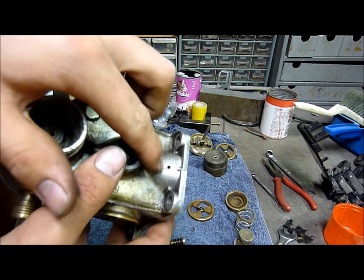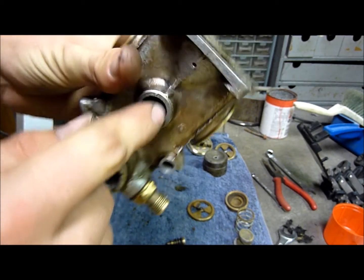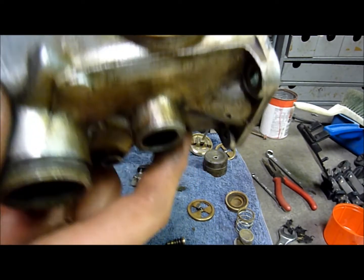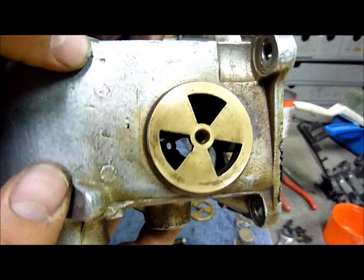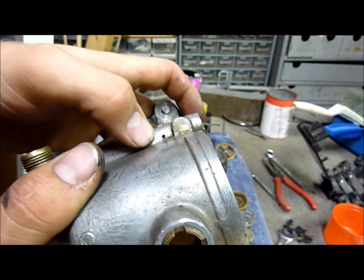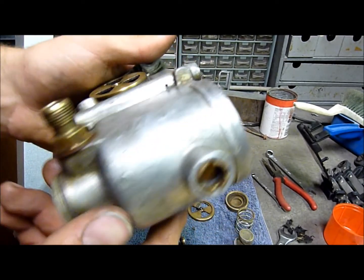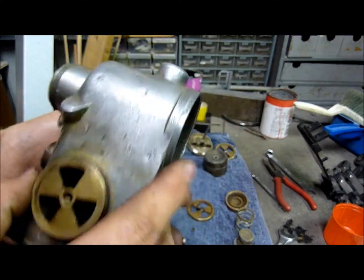Now there's also a drain hole that's down here, so when it does get flooded, the petrol runs to the lowest point in the carburetor and drains out down the side of the crankcase. Other holes to take note of, there's a little one there, don't know what it's for, but it's just there. Another one here, so when it gets flooded as well, if it backfires, it just shoots petrol out of there. I've been in the way of that a few times. Apart from that, that's about all I know of.